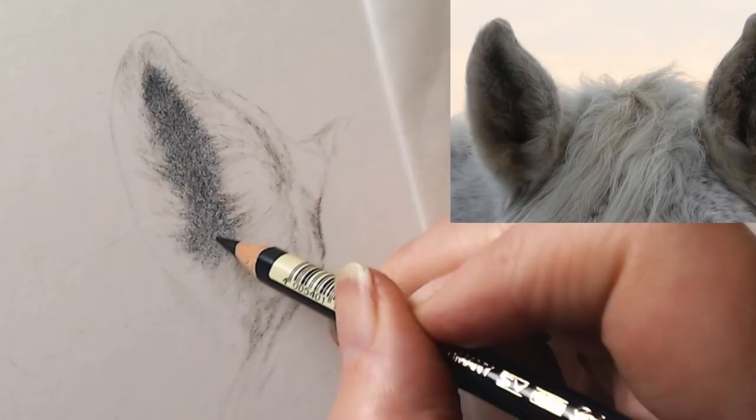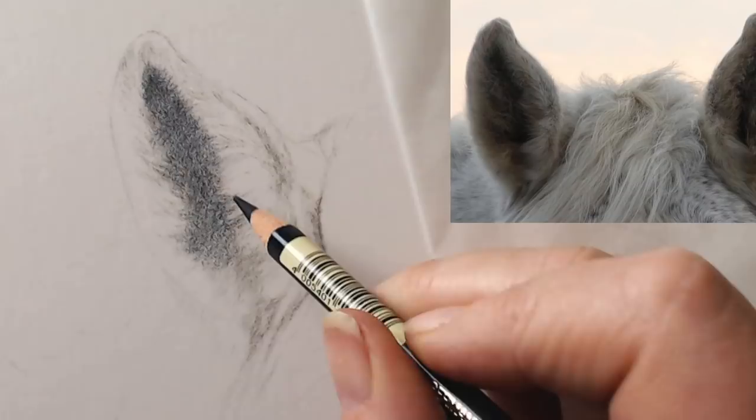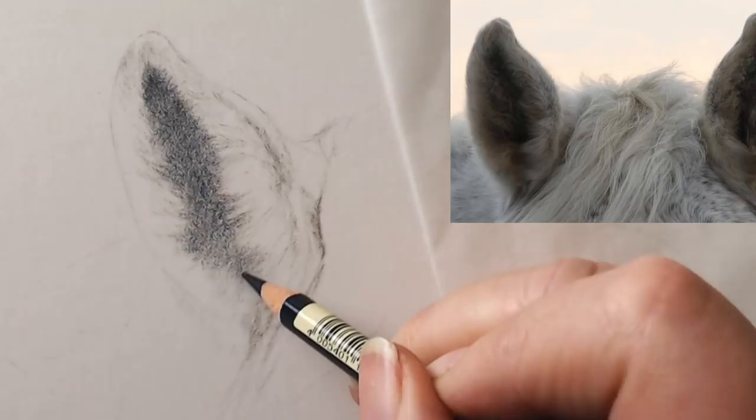I tend to go too light in my drawings, and it's something that I'm always looking to develop and looking to push, really, is the contrast in my pieces. It's almost like you're too scared to go too dark.